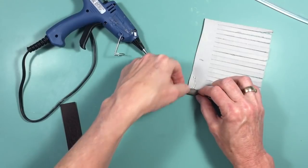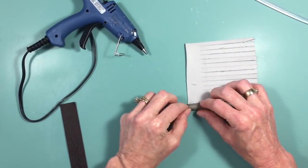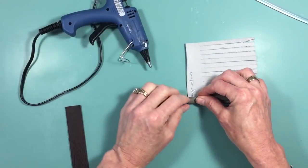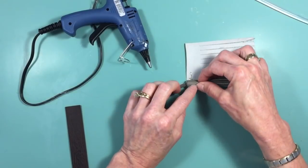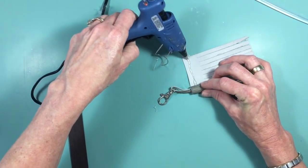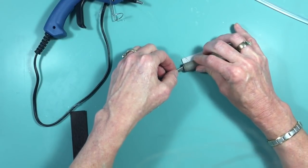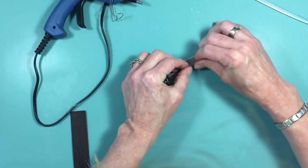And rolling it. I like to roll it away from me and push the glue away from me. That way I know it's getting full coverage. And just take your time and make it nice and neat. And we're almost done. Isn't this simple? You guys are finding all kinds of things to do with this faux leather that we get in the mystery boxes.